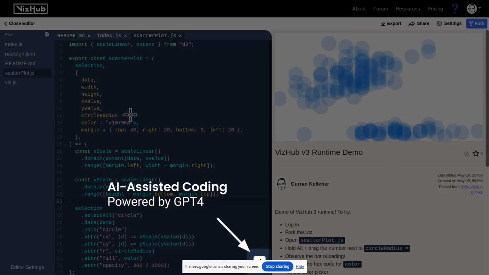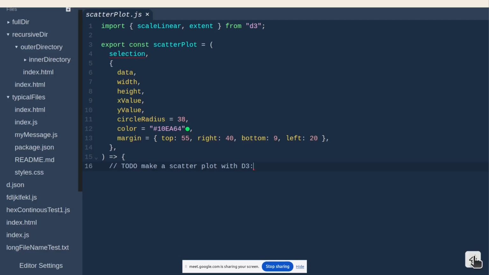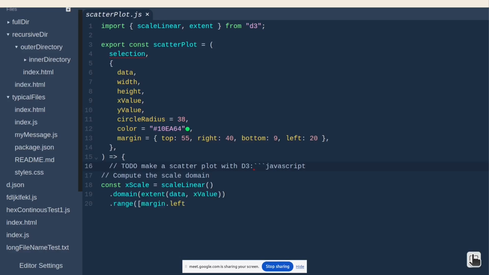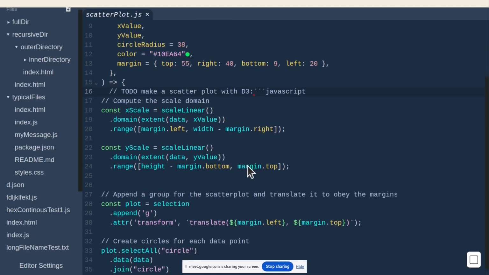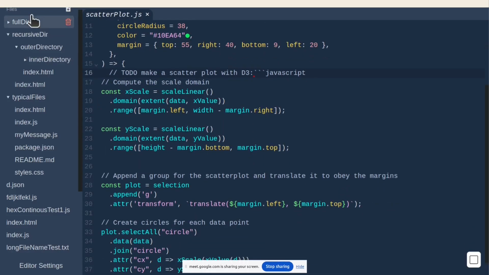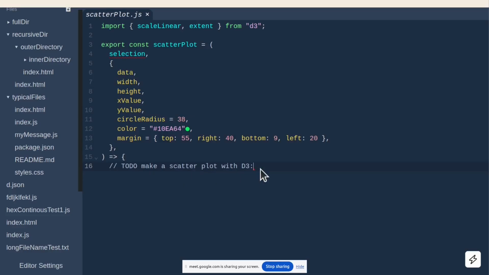AI-assisted coding, which will help developers figure out technical stuff, which is often something that slows down the process. So you type this comment and then you click that button, and then this code gets added. This code is being typed directly into the editor by the AI, and it hooks into OpenAI's GPT-4, which is sort of the most advanced AI on the planet right now.